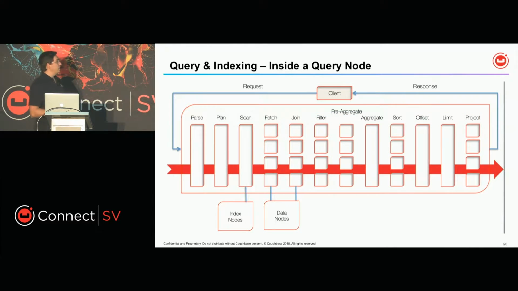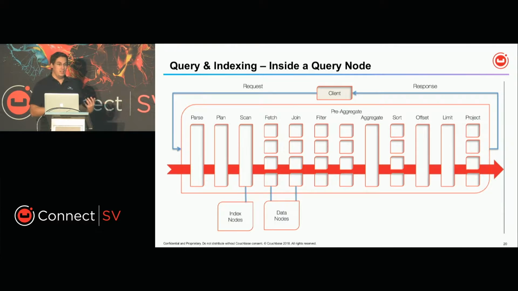So in terms of query and indexing, how does the query engine look in a very simple and schematic fashion? Of course, there are many other things going on under the covers, but it pretty much looks like a textbook approach to parsing SQL and executing it. So we are parsing a Nickel string, then we are creating our query plan, and then we perform a scan, which means that the query engine decides which index to use based on the query. It asks the index, hey, can you please give me the data? And then, for example, it does a range scan, right? And at the end of the index, it knows which document IDs it needs to load from KV to get the full data. If it's a covered index, it's basically done here, saying I have all the data I need to send it back to the user.